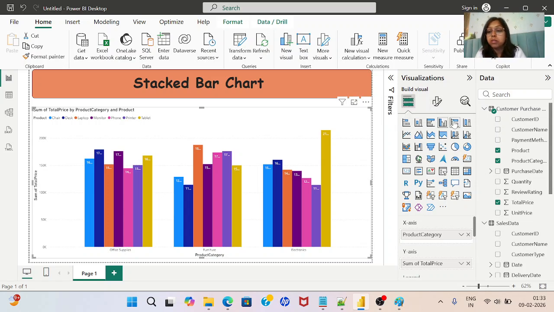And when we talk about the clustered bar chart, what will happen? We have different clusters, and different bars for each of the categories. Legends are distributed among the different bars. Okay, so this is a difference.